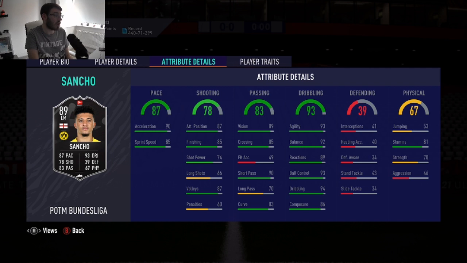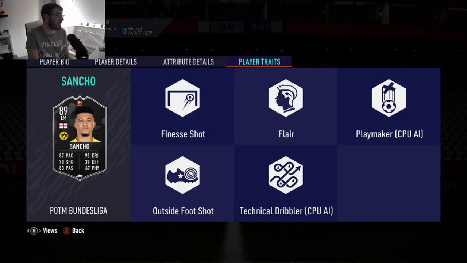His crossing and curve aren't too bad. Not the most insane, but they're not too bad. I'm fine with his long passing only being at 70. His dribbling is exquisite. There's no need to touch his dribbling at all. It's already absolutely fantastic in every single area. His stamina is fine, I suppose. And obviously, physicality-wise, he isn't great, but he isn't terrible at the same time. For player traits, flair, finesse shot, and outside foot shot are fantastic.